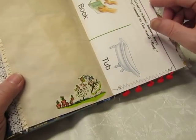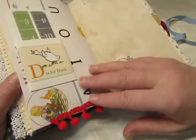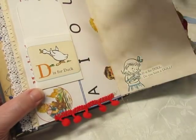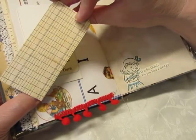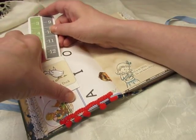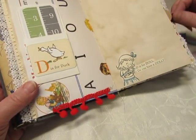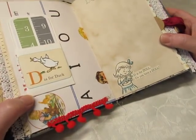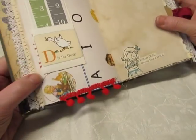And I use different book illustrations, children's book illustrations. And here's a Dick and Jane workbook page with a little tiny library pocket with a D is for duck glued on, and another scrap of the Stampin' Up! paper in there for journaling. I wanted to make these books simple, but I had so many children's book illustrations that there was a good opportunity to use some, so it is no longer simple.